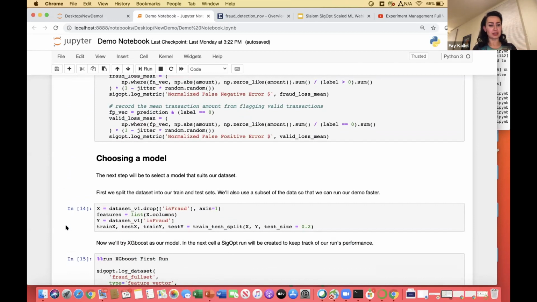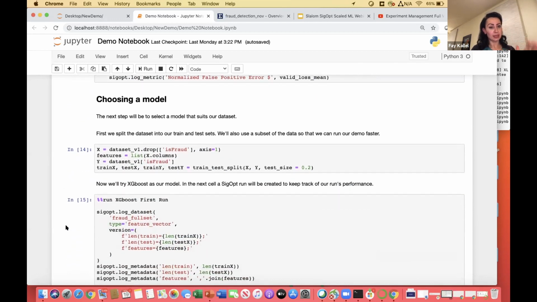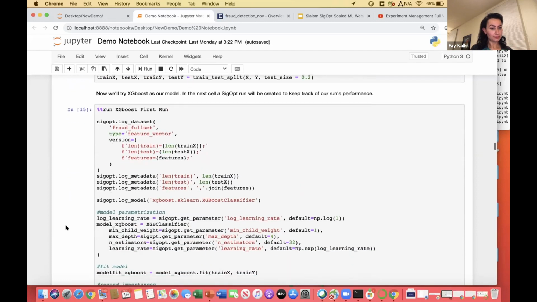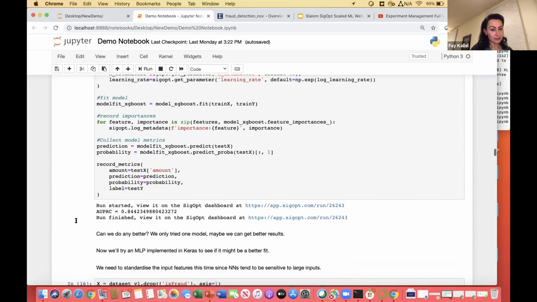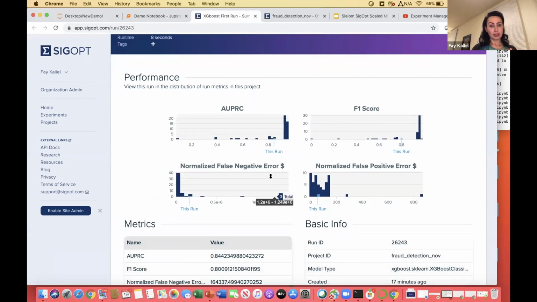And I'm using a synthetic data set from Kaggle here. So first thing I do is I run a simple training run using XGBoost model architecture. And that gives me this finished run. So I'm going to click on that. It allows me to go to SigOpt. And in this page, I get a visual of what happened with that first training run, the performance.